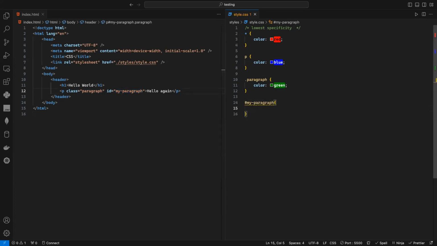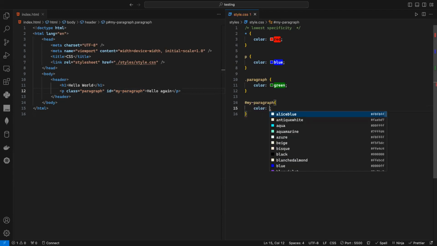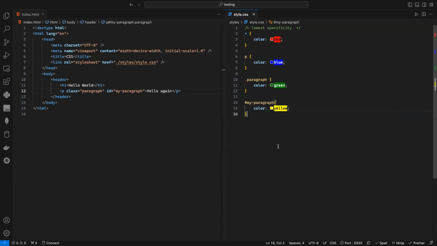And of course, now here, if I put a color, let's name the color, let's say, what color do we need? What other colors do we have? Red, blue, green, yellow. Okay. What color do you think my paragraph will be now, and why? It's yellow. It will be yellow. Why? More specificity than the other.